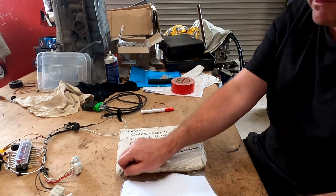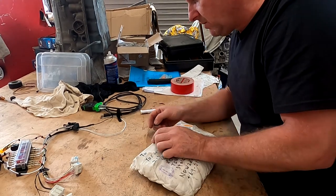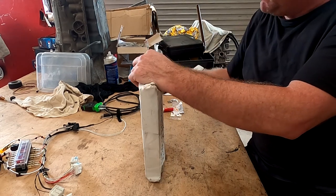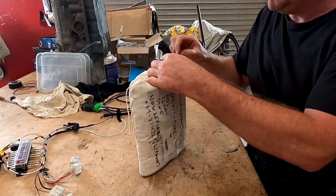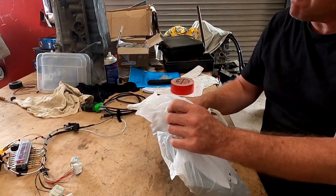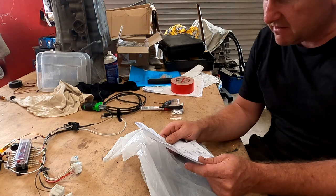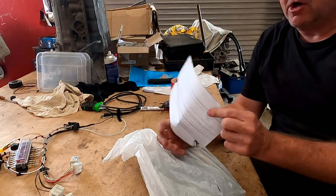So this one is all the way from Pakistan — from Omar. It's been stitched together, a bit like the wool sacks I remember as a young fella — wool sacks used to be stitched together. And there's a note in it for me: 'Delete auto transmission, delete catalytic converters so free flow for horsepower gains can be made, general inspection and any cleaning of circuit board.' That's from Omar from Pakistan.